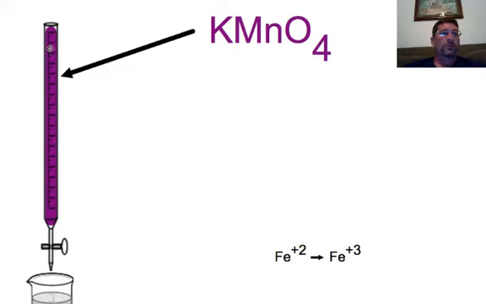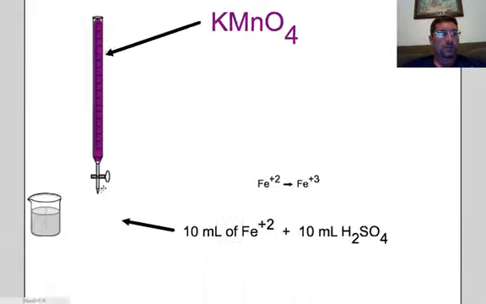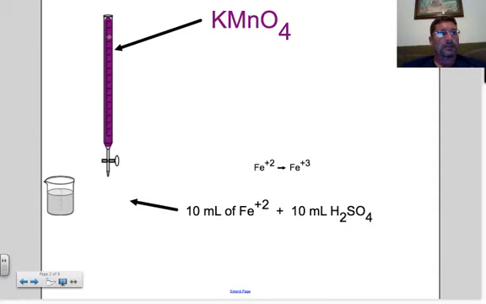Remember, when you put the solution into the burette, what I recommend is that you fill it past the 0 mark, and then open the stopcock and let some of this solution just flush out if there was any water right here in the stopcock or any gas bubbles. Okay, so open the stopcock until the level, the meniscus, goes down to 0. Okay, and then you can start at 0.